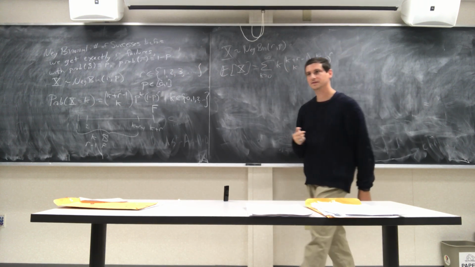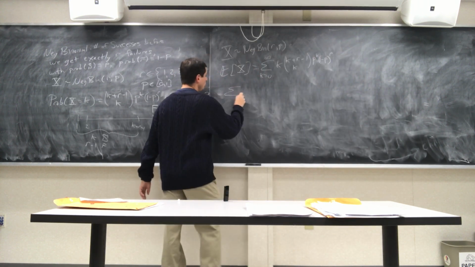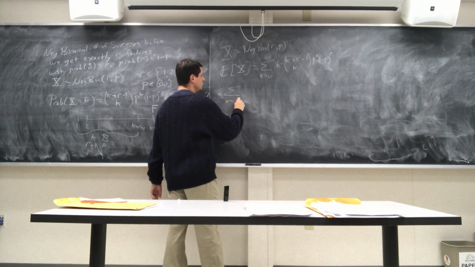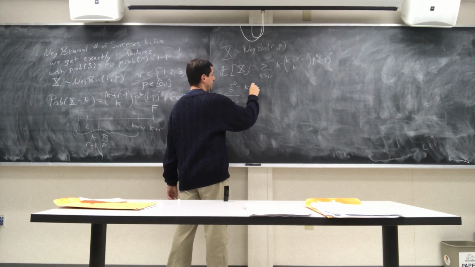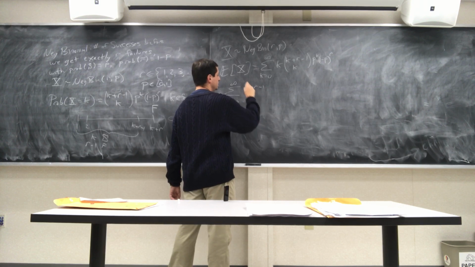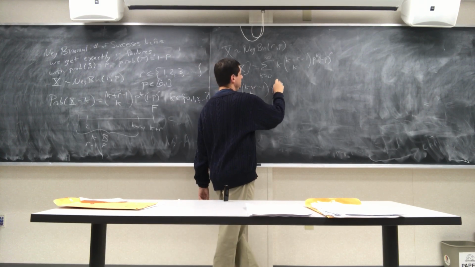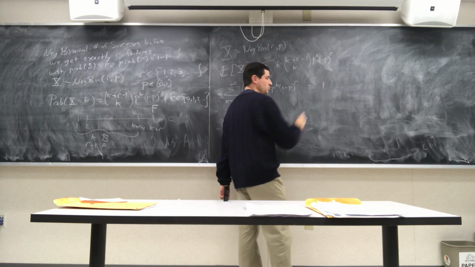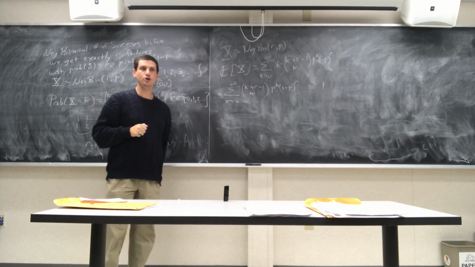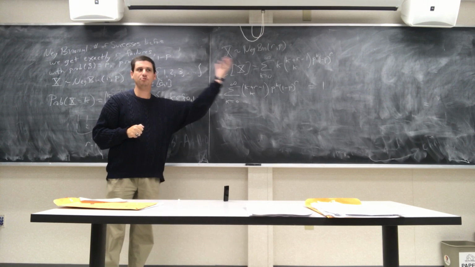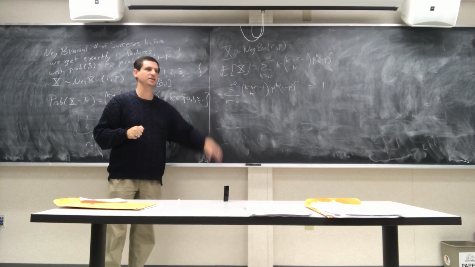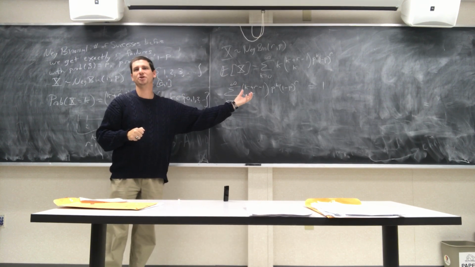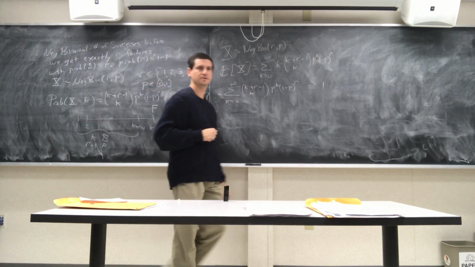The infinite sum equals 1. Yeah, we always have this. The sum, k goes from 0 to infinity, of (k plus r minus 1 choose k) p to the k, (1 minus p) to the r equals 1. This is a really good choice for your identity in any problem you're looking at. If it doesn't work, utter some curse words and try something else. But this should be your go-to.